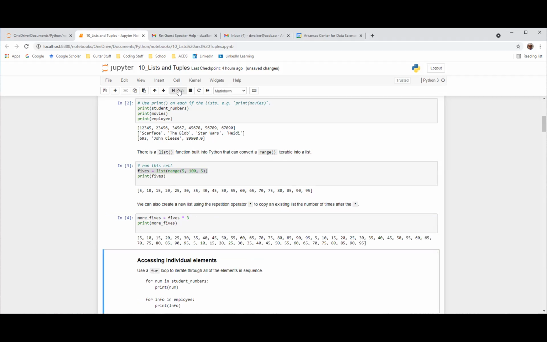And when we run that and print it, we see it goes from 5 to 95 and then starts over again at 5 to 95 and then starts over again 5 to 95. And that may have some value to you, creating dummy data or something like that. So anyway, just showing you the syntax.